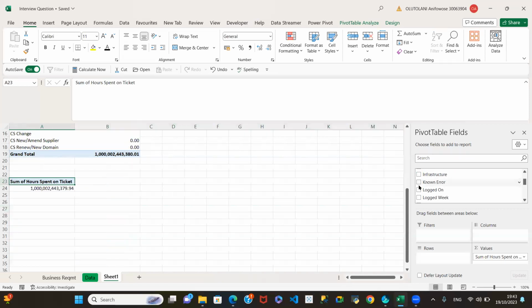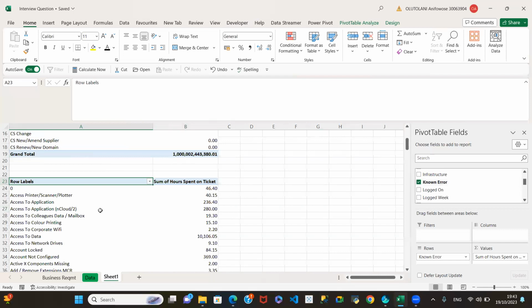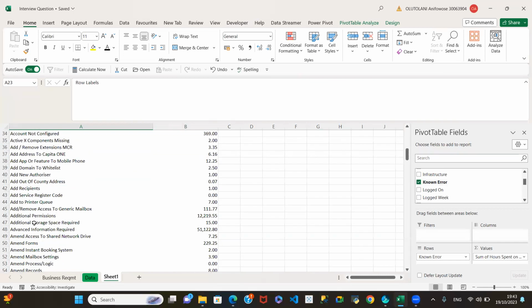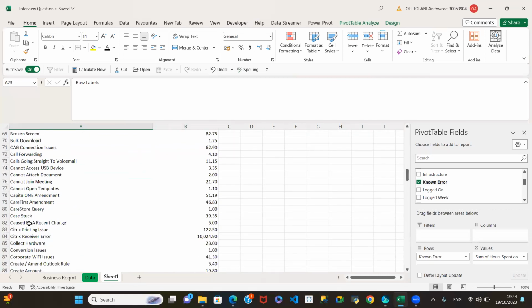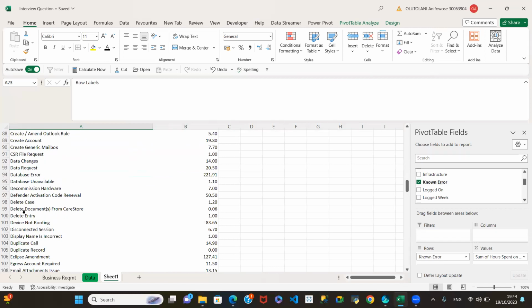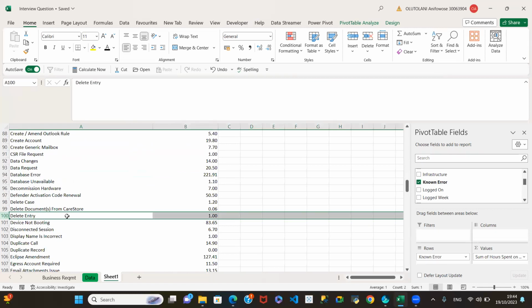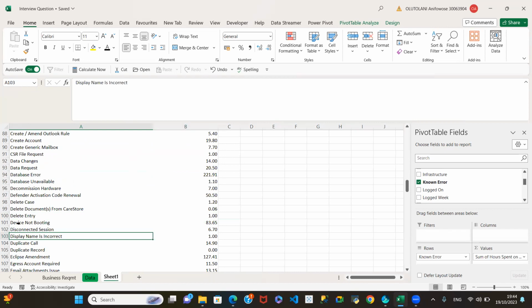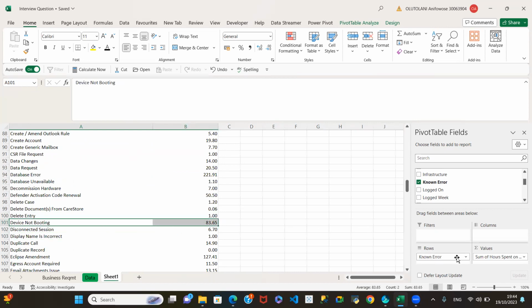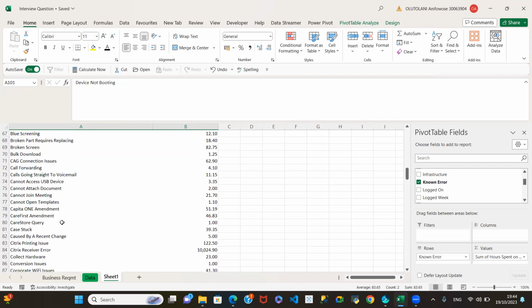So, known error. Okay, now I'm beginning to relate more. Delete data entry, device not booting. Okay, this is the one you were talking about, I think, the actual error.